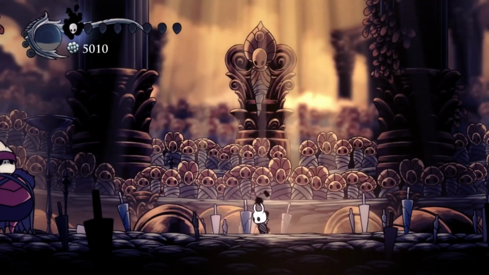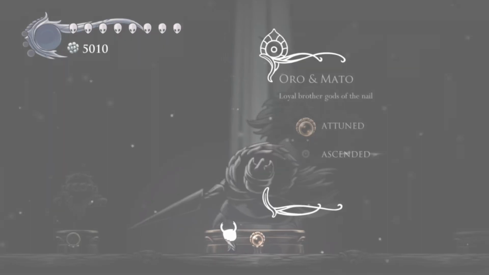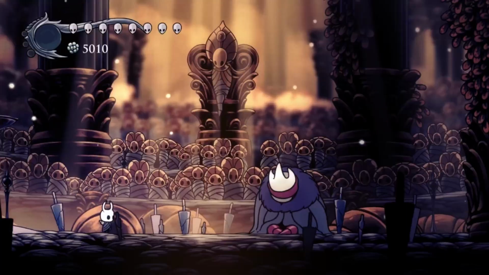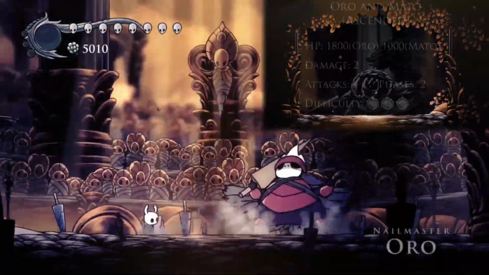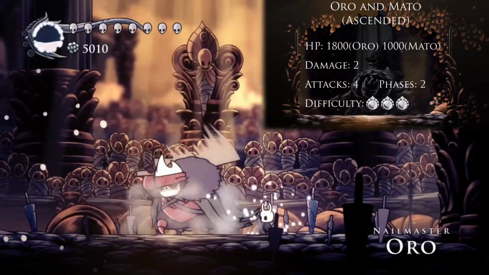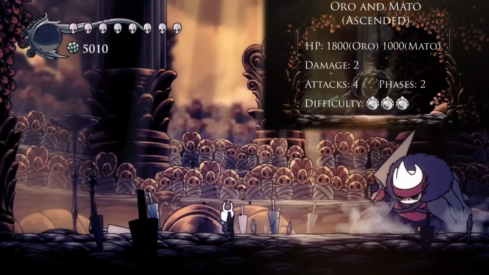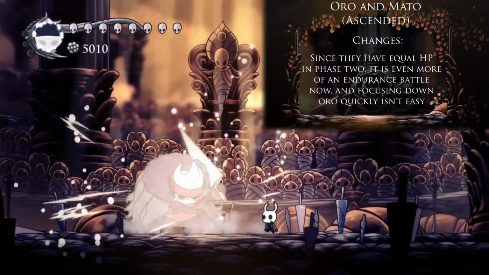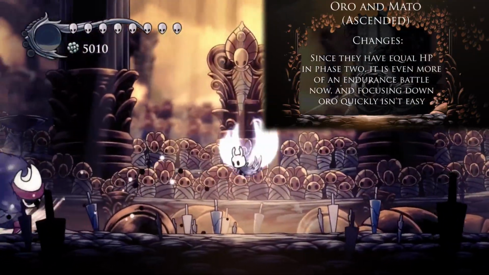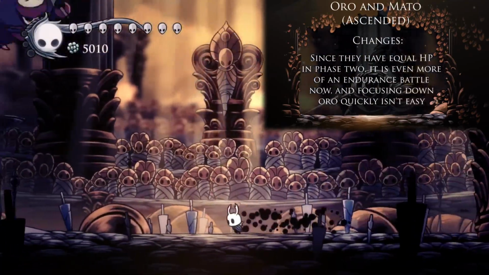Now, as evidenced by my single mask, these guys are tough. And in Ascended difficulty, this gets much, much more difficult. Oro himself starts out with 800 HP, and that's just to start. Or I should say, he has 800 HP in his first phase. So focus up, we've got quite a bit to deal with here.